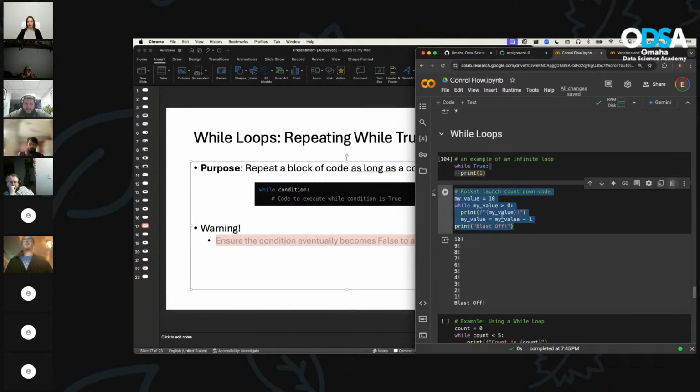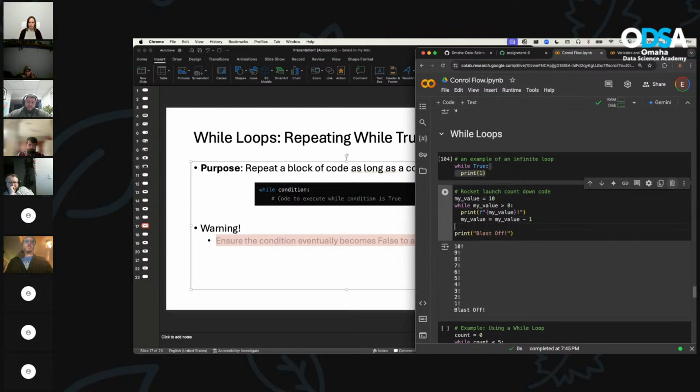Here our loop ends when this condition evaluates to false. So at the end of this loop, we have 1. 1 minus 1 is equal to 0. And when we pop back up to this while loop, because this all happens in an iterative circle, 0 is in fact not greater than 0. So our while loop terminates and ends, and we exit the loop. We exit the loop, and this print statement executes.